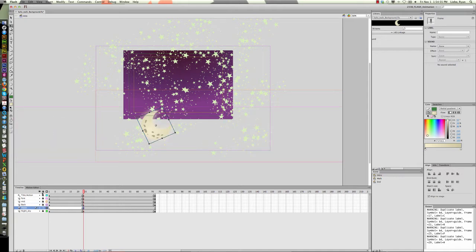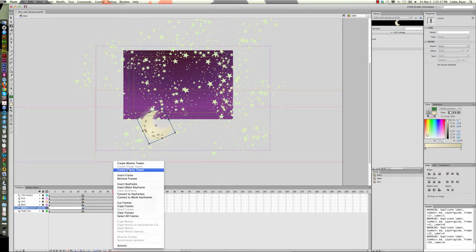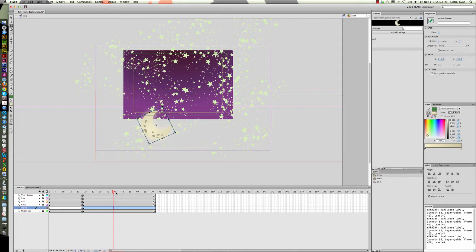They're still locked. And I'm going to tween this, but instead of making a tween like we would in classic tween, where we would have to give it a beginning and ending frame, I'm going to create a motion tween. So I have this starting frame. It has to be a symbol to do this. I right click on here, and instead of using what we've been using as a standard, the classic tween, go into motion tween. And from here you can see it's a little bit different now that I've done that.